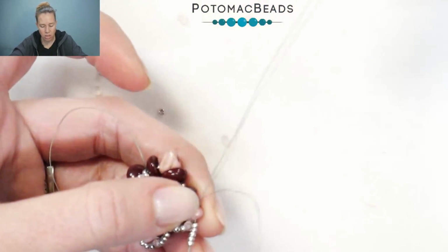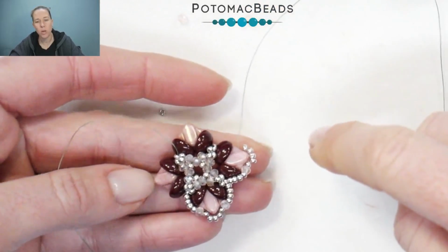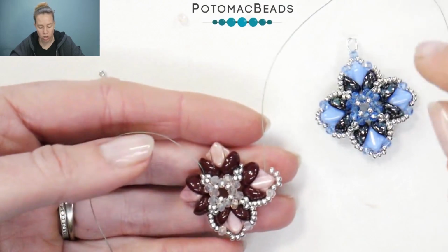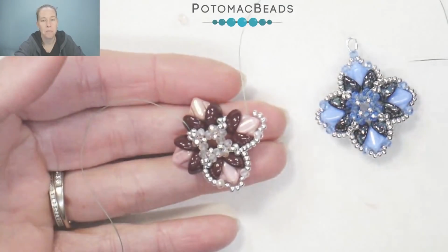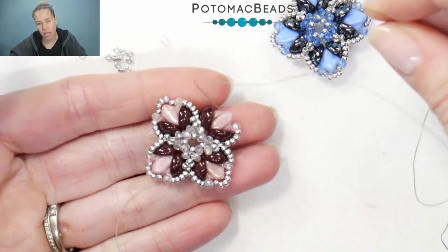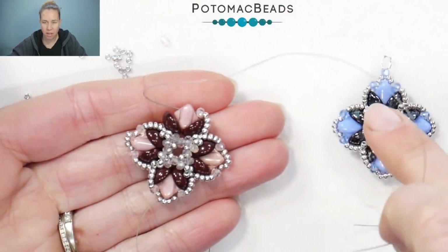So this is going to continue the whole way over around the pendant. As I get to the final one, I'll show you how I'm going to add in my bail, which I'm going to use a wire guard to do so, and that'll finish up this whole nice silk flower pendant. So as we're going around the top here, I'm at my last silky, and this is where I'm going to add the actual bail or the top of my flower.